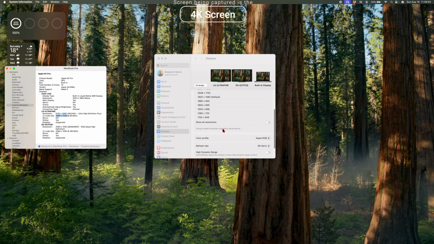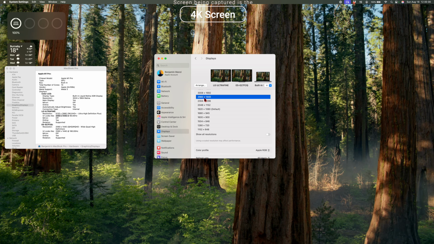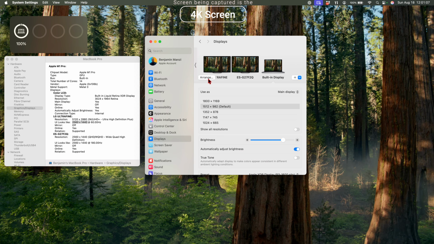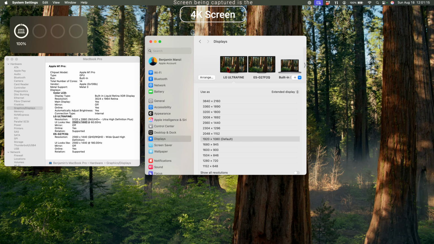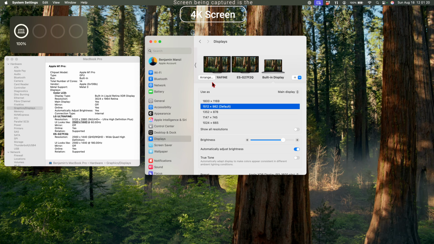That's why we are getting this message that says using a scaled resolution may affect performance, because we've selected 2560 by 1440. A pretty cool thing I thought I should share is when you are using different monitors scaled to different resolutions: 1440p at 1440p, 4K at 1080p, and my MacBook at its default set resolution.